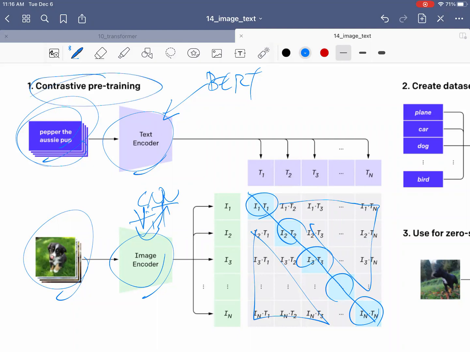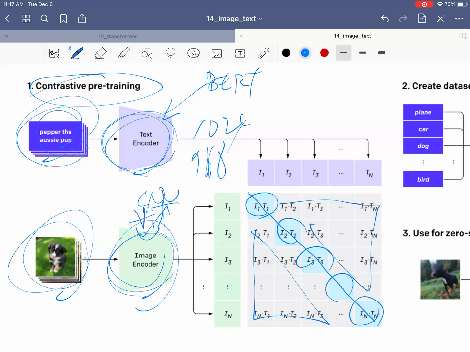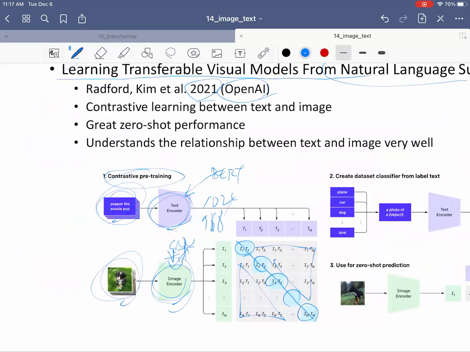And by doing so with a very, very large amount of image-text pairs, your text encoder and image encoder will be able to send your text and images into the same shared latent space, where the latent space is very well informed with the relationship between text and images. Like the text dog and an image of a dog would be in the same vicinity in the latent space, because they're sending that to a shared dimensional space, maybe 1024 or 768, by the way.